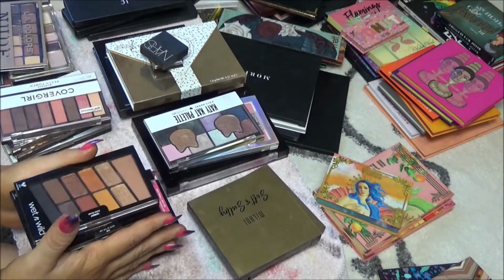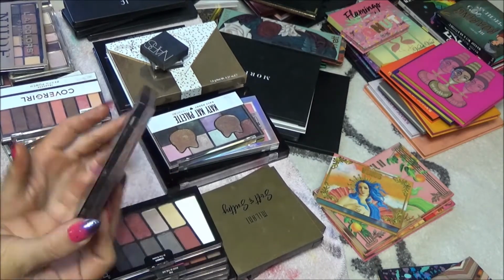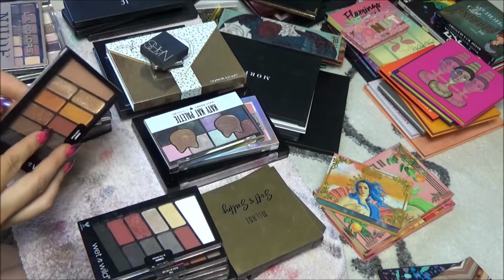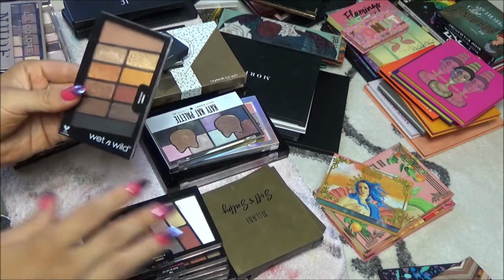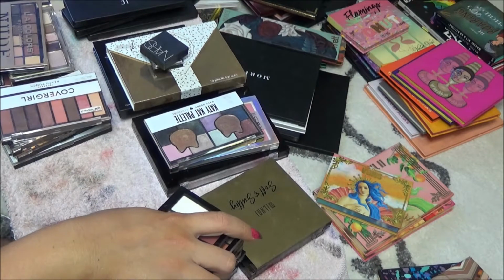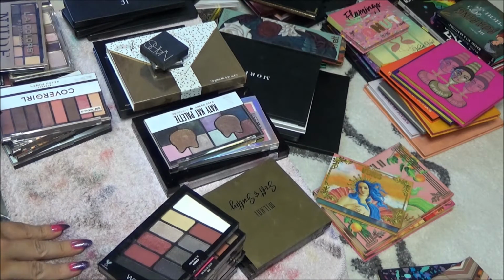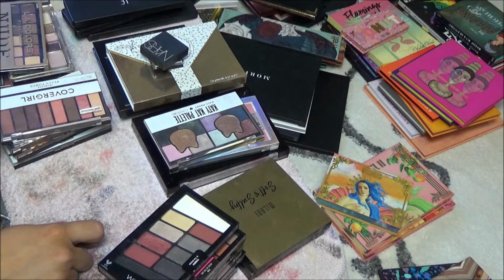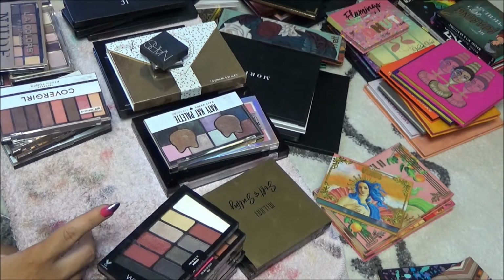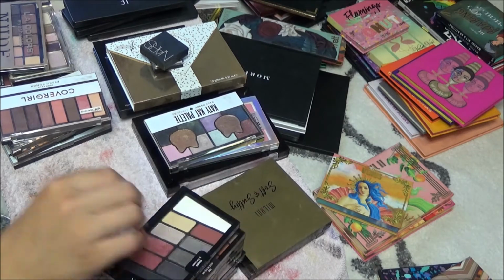These are all of my Wet n Wild little eyeshadow palettes. All these, they're Color Icon. Yes, Wet n Wild Color Icon 10 pan eyeshadow palettes, and I'm just gonna quickly go through them all because there's literally like 10 here. Probably not gonna get rid of any of them. I like Wet n Wild's eyeshadow formula. I think that in the drugstore, it's one of the best eyeshadow formulas on the market right now. e.l.f. has some good ones, you know, like there's good ones here, there, and everywhere, but I think that Wet n Wild consistently can do it.